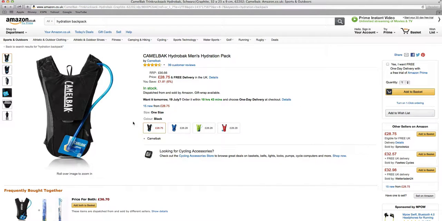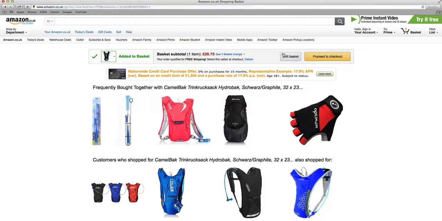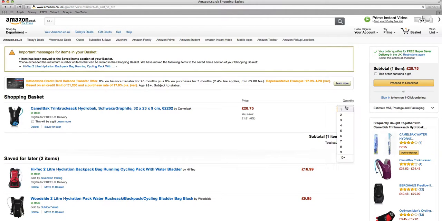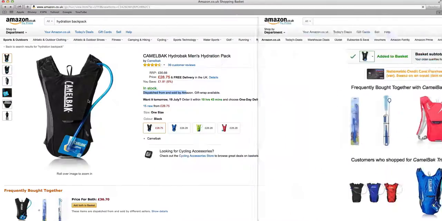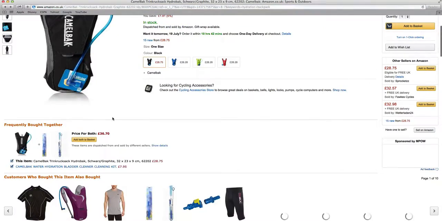So rather than wasting the time, first I'm going to check whether I'm able to track this or not, because there are so many other sellers as well. But the buy box is coming up for the one which is obviously sold by Amazon. So let's see if Amazon has any limited stock there, or if they're actually stocking as many. So 999, right, so that's the good thing, which I was expecting. So Amazon is also stocking this in limited numbers, they have at the moment 220. So that means I can just go back and start tracking this one as well.